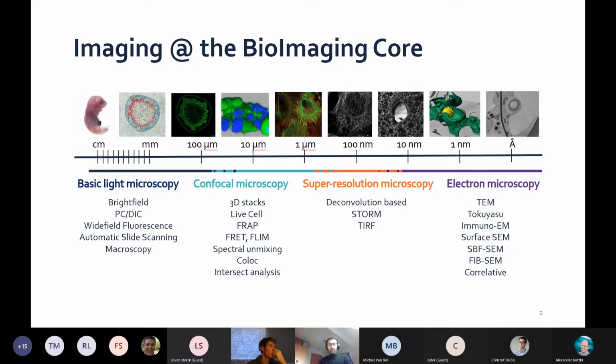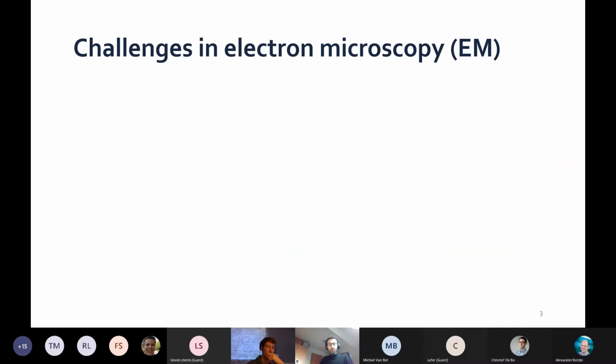In particular, the scanning electron microscopy type. That's on the right-hand side on this axis here. The reason for this is that there are lots of challenges involved from a research perspective. The first one is the very high resolution, which can typically be up to 5 nanometers per voxel. So one voxel would be 5 nanometers cubed in size. That means we have lots of detail, and for biologists, every detail matters.